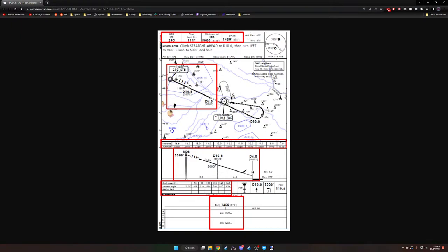So here's your triangulation information here. So you can get a 315 course in, 090. These are your towers. You see all these little pointy pokies? Those are all your obstacles. So towers, 1,202 feet. That's why your decision altitude is probably so high, is to keep you away from towers. You see all these towers? Look at all these 1,342-foot towers all around there. You don't want to hit any of those.